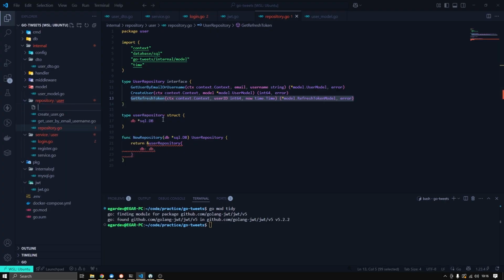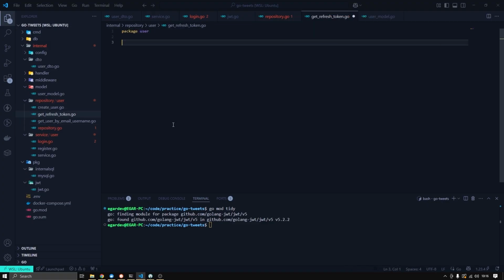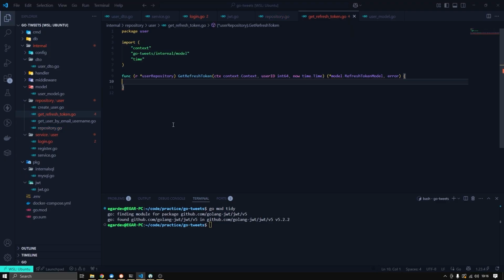Then create a new file for the function implementation. We prepare a query to obtain the refresh token in the database.